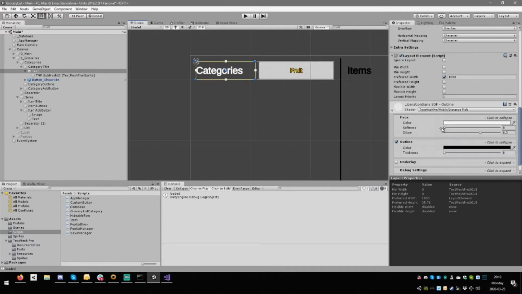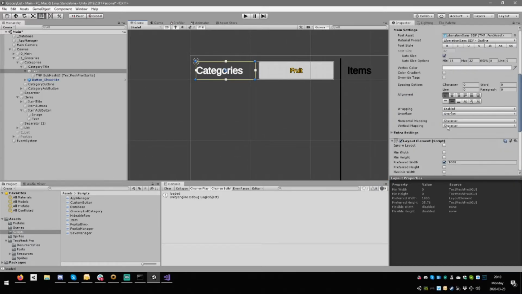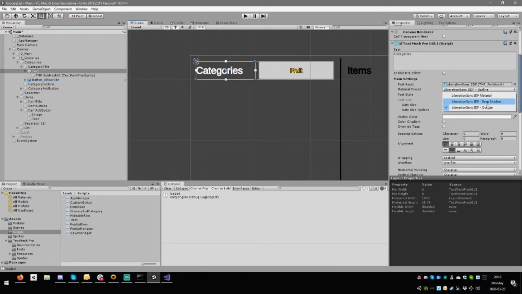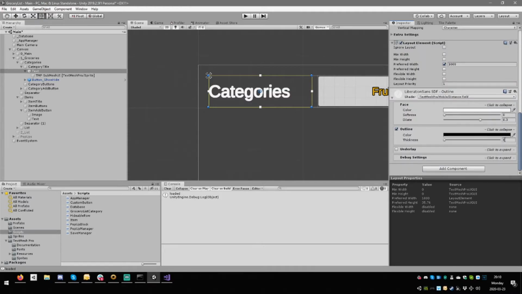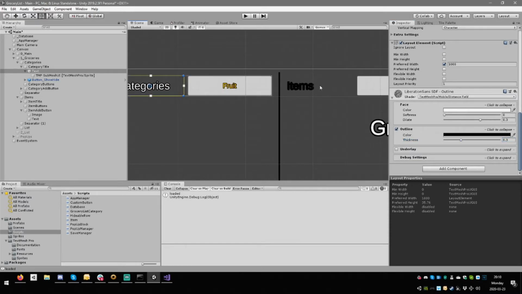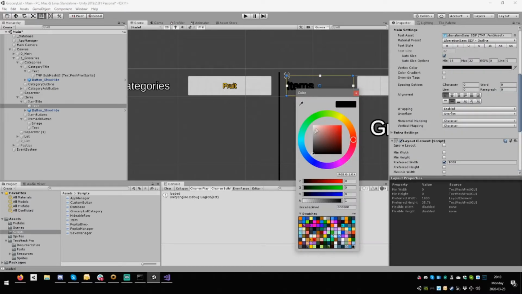Huh. Oh, there's no outline. Odd. Drop shadow. Outline. Apparently we turned it off for that. Strange. This one we didn't.